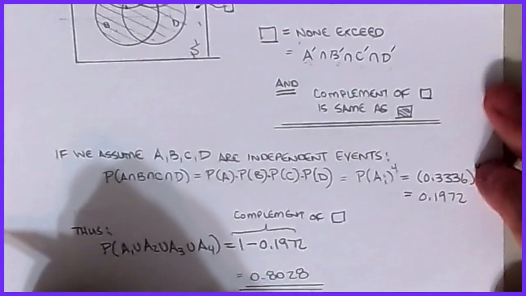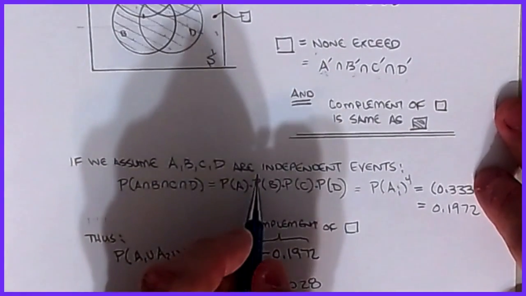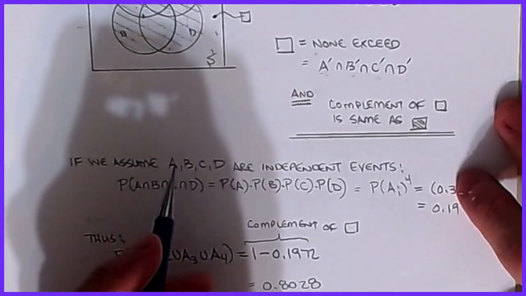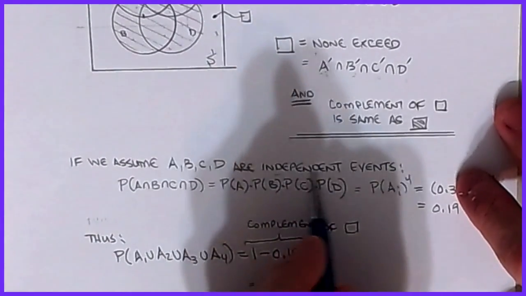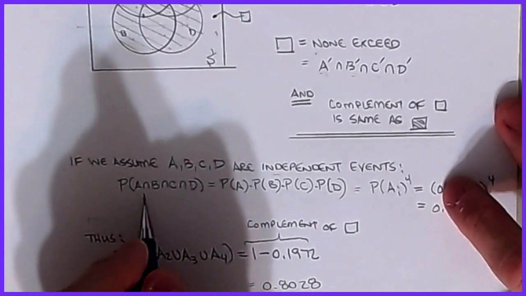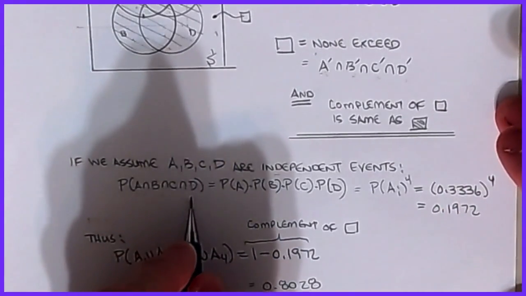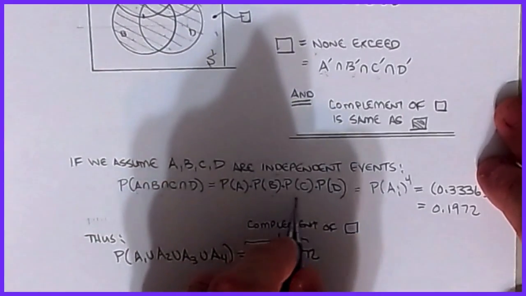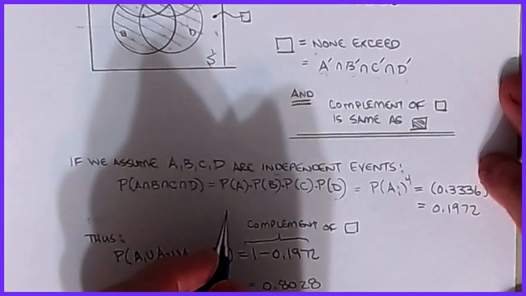Okay, all right. So if we look at this, then what we can do is assume that A, B, C, and D are independent events. Okay, that they're just random trees, random samples. There is no premeditation. And if we take advantage of independence, then I can calculate that the probability of A intersect B intersect C intersect D would be the probability of A times probability of B times probability of C times the probability of D, right?